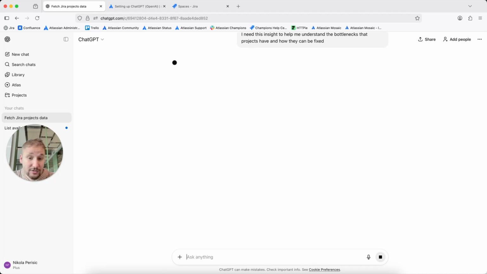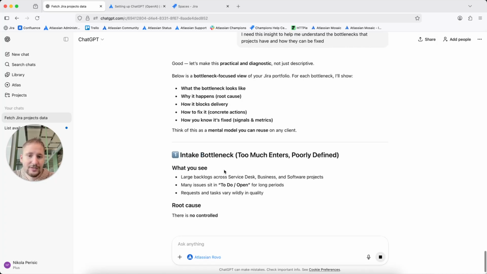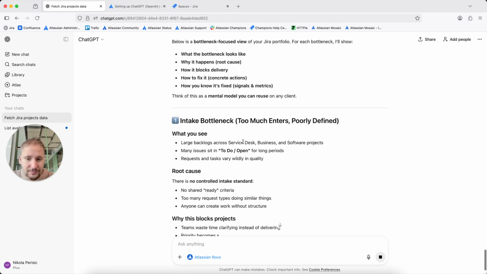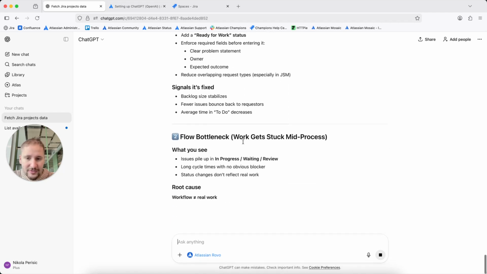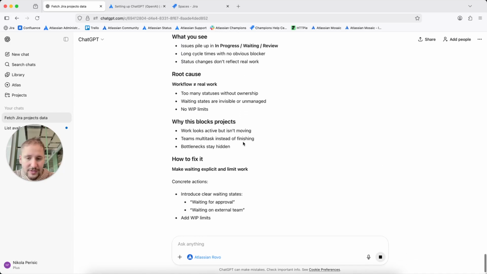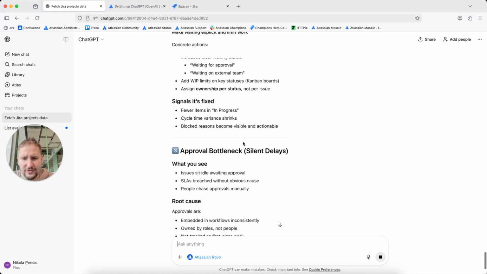So I can go in more with that. Then it's saying, okay, what do we have in here? Signals, the fix, what you see, how to fix it. All right, so a lot of stuff in here, right?